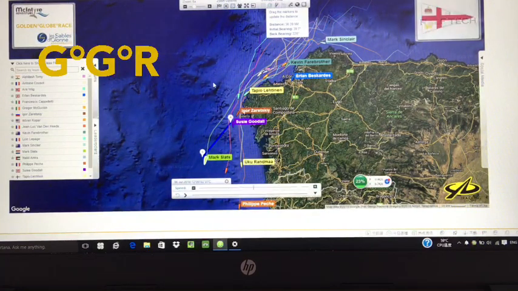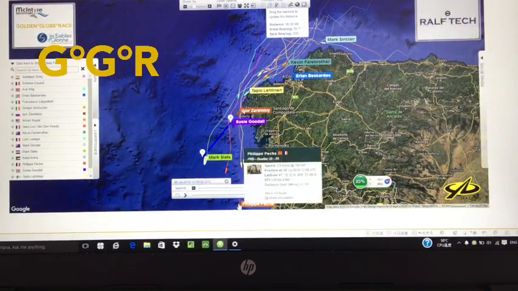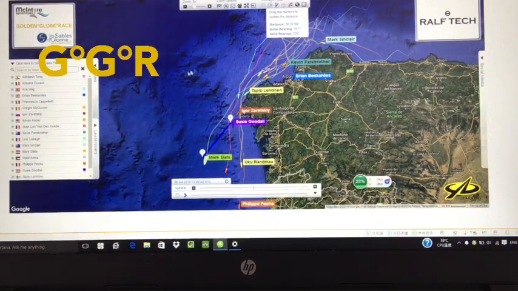Now that can be quite a fun thing to do later on when things are happening. You can see how far behind is Philippe Péchet from Jean-Luc Van den Heede when he gets in the lead. At the moment, Philippe's in the lead, so you can work out how far behind Jean-Luc is from Philippe. So that one's another cool one to do.